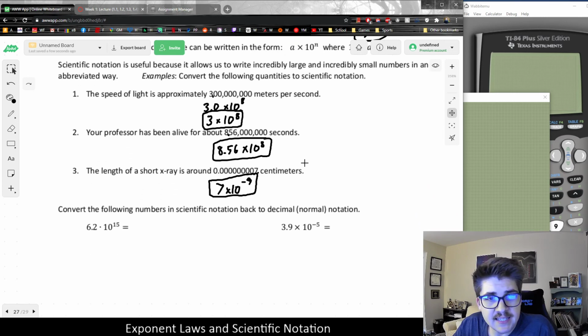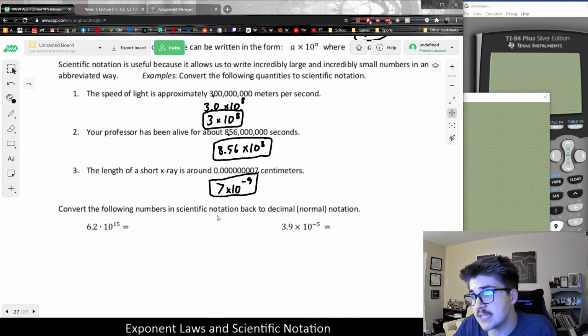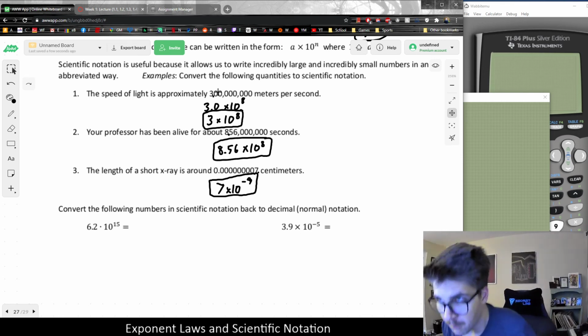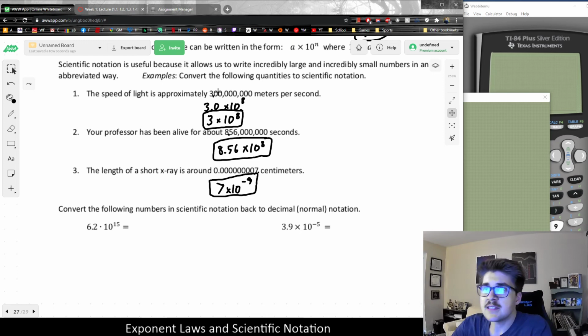And the last thing I wanted to mention is, what if we wanted to do exactly the opposite? What if we wanted to take a number in scientific notation and change it back to decimal notation? Decimal notation is just another way of saying the normal way we write numbers. That might trip you up because, what does that mean? This doesn't have a decimal, but it's technically in decimal form. But basically, just put it back. It's exactly the same thing.